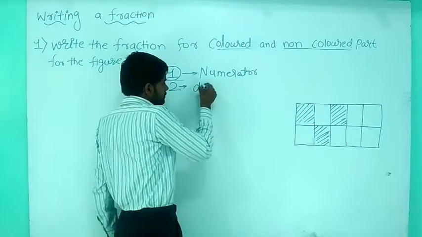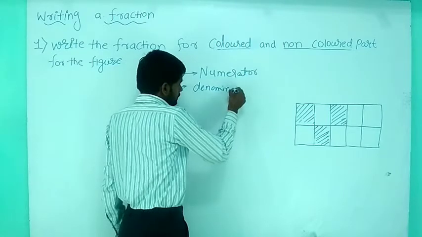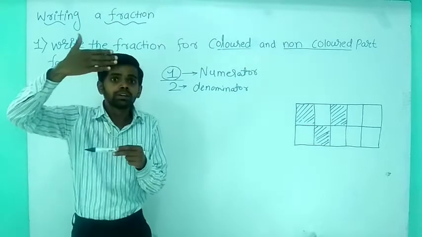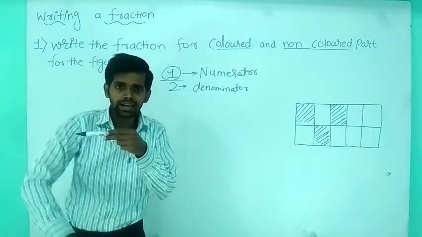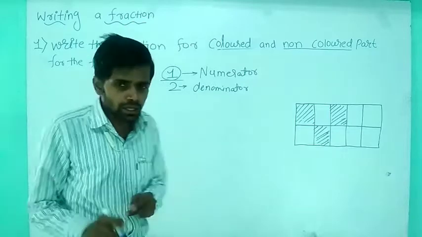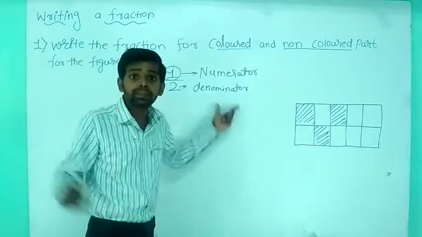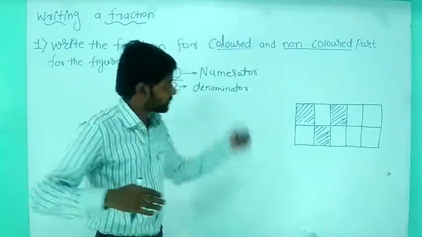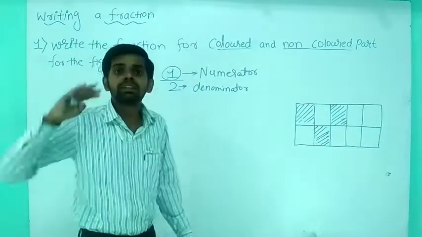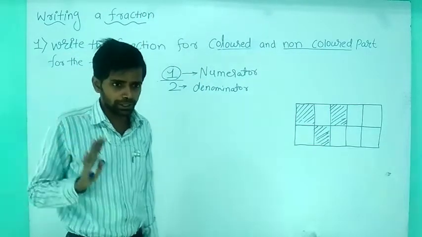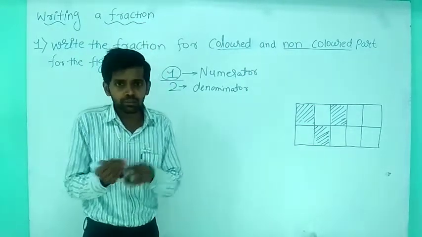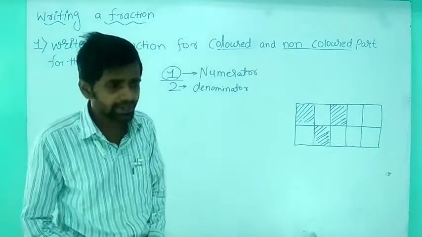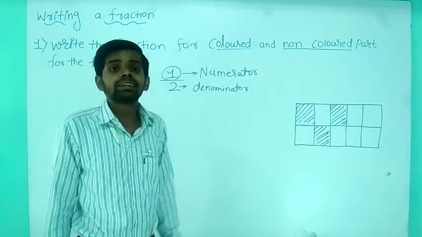Denominator. The number which is on the upper side is called the numerator, and the number which is downside is called the denominator. समझा मैंने क्या बोला? जो नंबर नीचे होता है उसको बोलते हैं denominator. Denominator क्या बोलते हैं? Denominator. And the number which is at the upper side is called the numerator. ठीक है, numerator और denominator. That means a fraction consists of 2 parts, and the 2 parts are the numerator and the denominator.